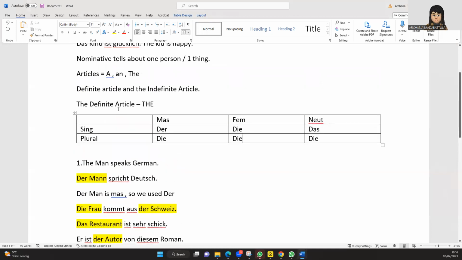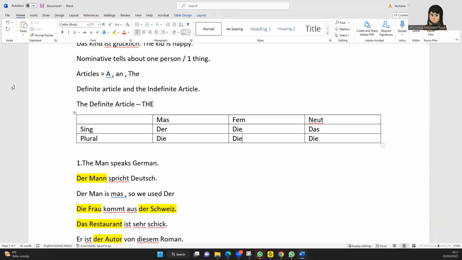So we have completed the definite articles here, and now we can go for the indefinite articles. Okay, so again I repeat before I go on to the indefinite article. Definite articles are like "the" in English. So here we have der, die, or das, and the plural form is die.